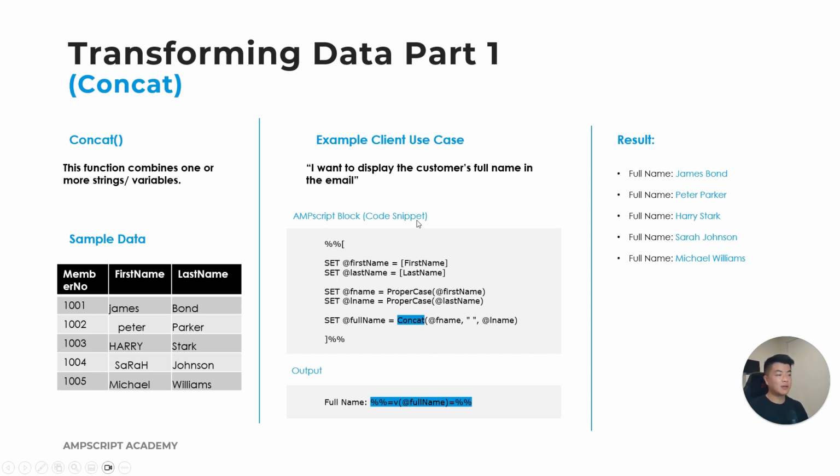Here I just have a simple example, concatenating the first and last name together, as well as keeping in mind the spaces in between. Obviously, the most useful use case is when you want to concatenate variables within a full sentence, like a subject line or even an SMS message. So you can concatenate not just one variable, but multiple variables in the sentence. So use concat, build your sentence out, include the spaces, and then you can just print out one variable, like in the subject line.